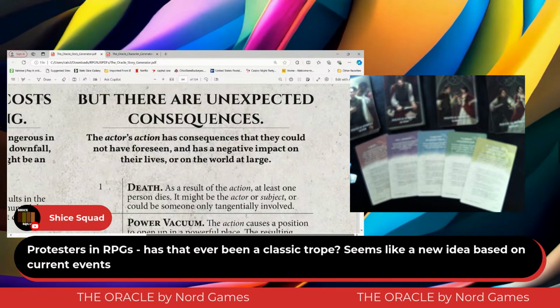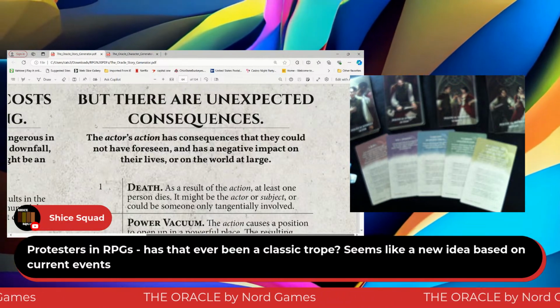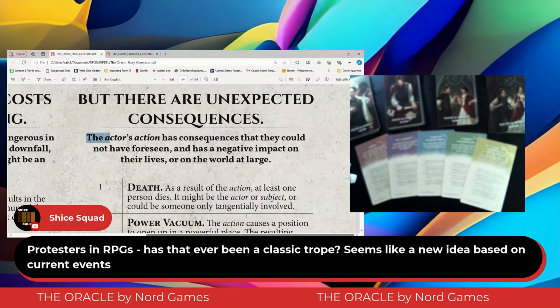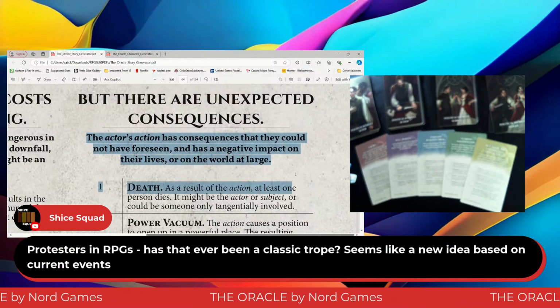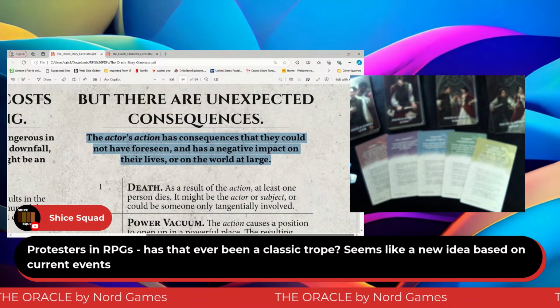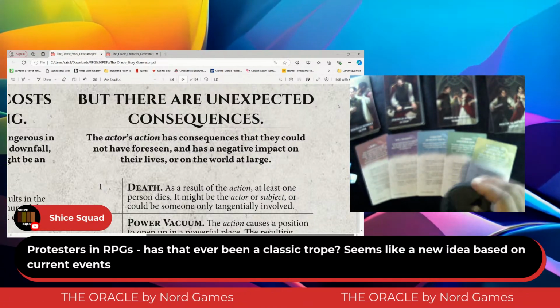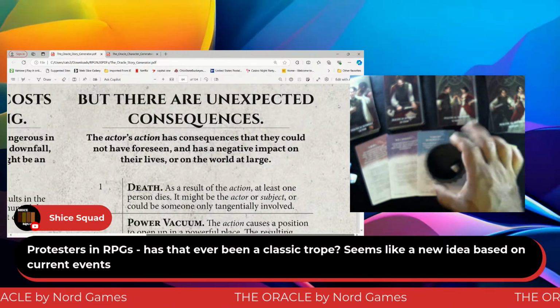Cool. The actor's action has consequences that they could not have foreseen, and has a negative impact on their lives or the world at large. It sounds better if it's the world at large, but let's see. Roll a d4. I'm probably going to end up rolling the exact same thing I had before.